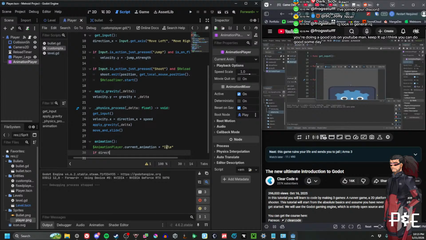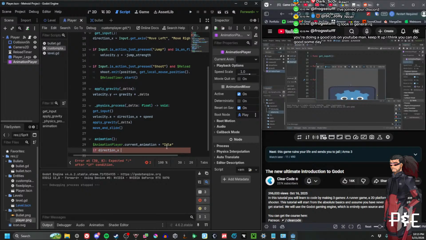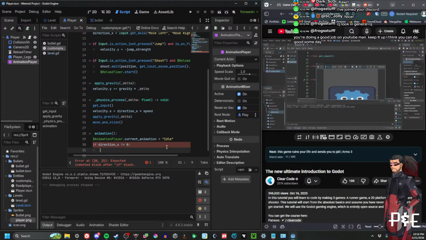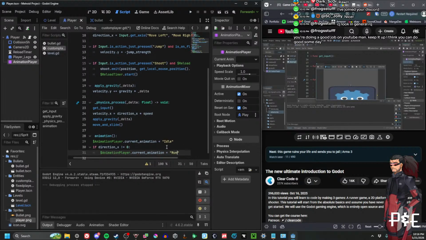If direction X does not equal 0, animation player dot current animation equals run.